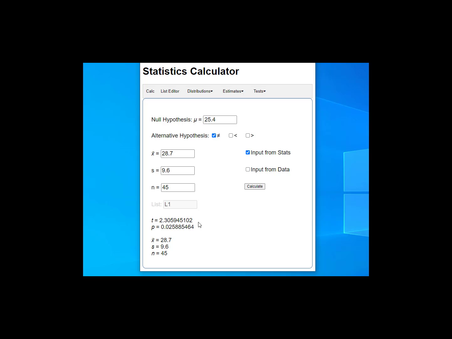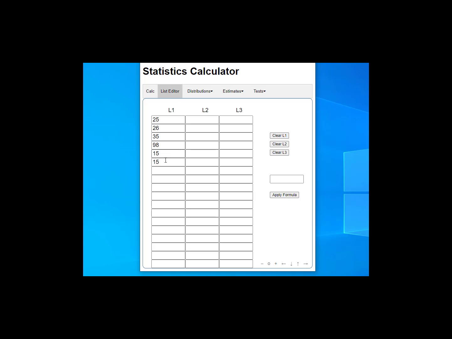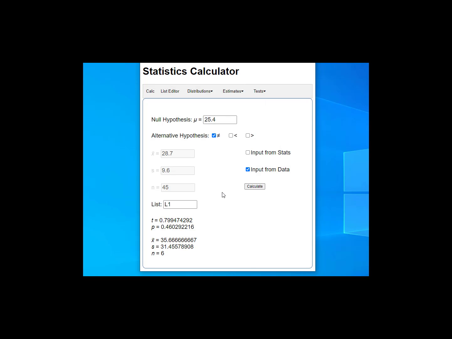It repeats for us the sample mean, sample standard deviation, and the sample size, only because if you gave input from a set of data, you wouldn't know those values because you didn't calculate them on your own. And that way you'd know what the mean, standard deviation, and sample size of this data set was. And that's everything. That's how we would use this.